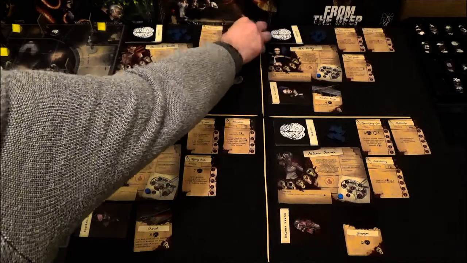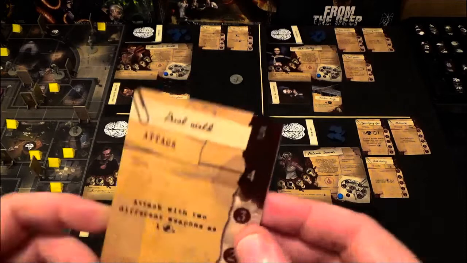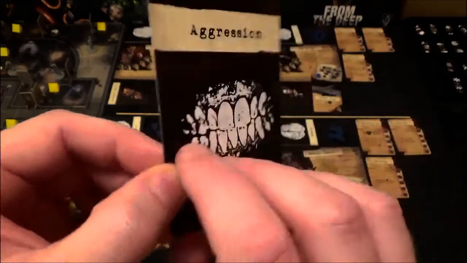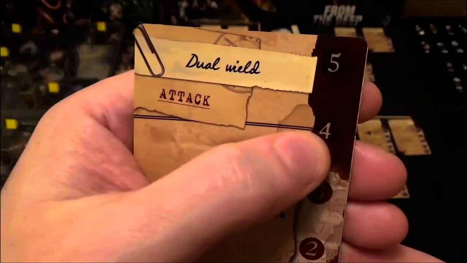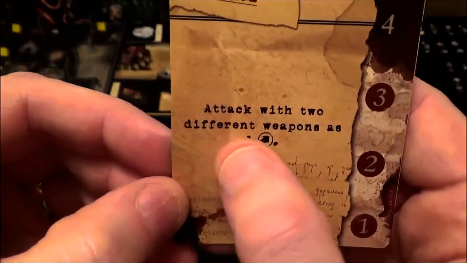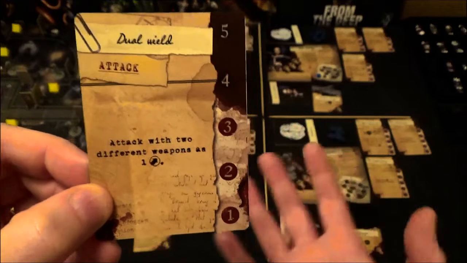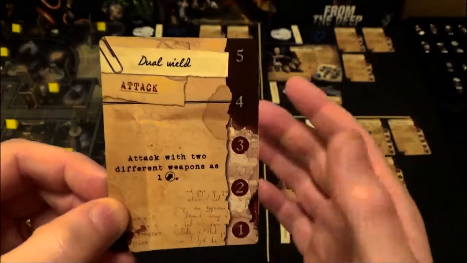And because he had aggression and OCD, we were allowed an aggression or an OCD skill out of those decks I showed you earlier. Randomly got an aggression one. And the one he picked up was dual wield, which is an attack. Again, there's no cost up there. Attack with 2 different weapons as 1 action. So if we can get him another weapon, well, in fact, he's got 2 weapons now. He's got his fists and he's got the broken glass, yeah?